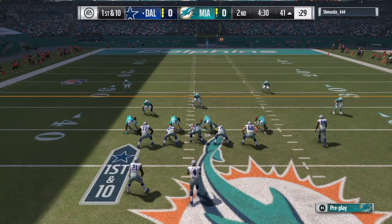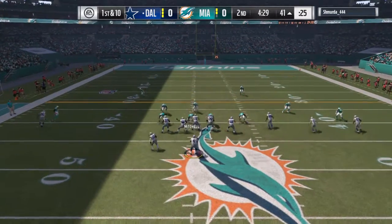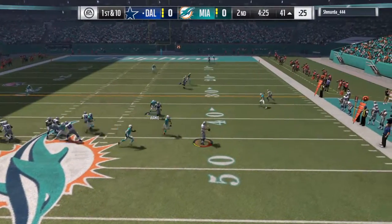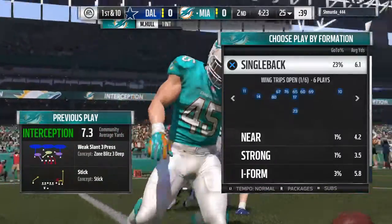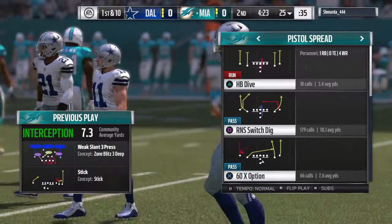I think you are. I don't think that there's any way you can run back out there and go, totally didn't affect me. Let's just go ahead and be loose with the football again. You're going to take care of it, but you have to be careful about being too cautious. Looking for his tight end, Witten, and it's intercepted. A great read, and it's picked off. And his guys will take over at the 25-yard line.